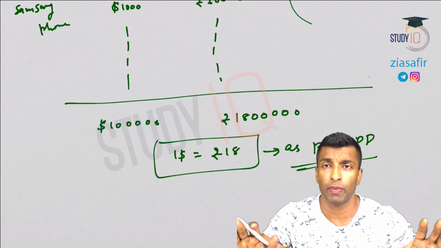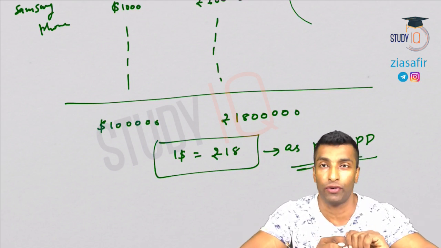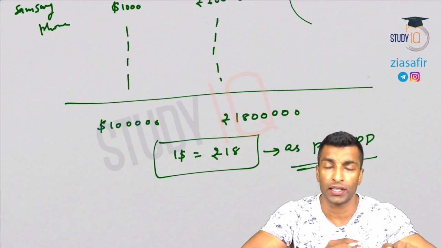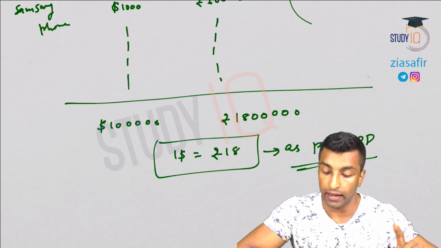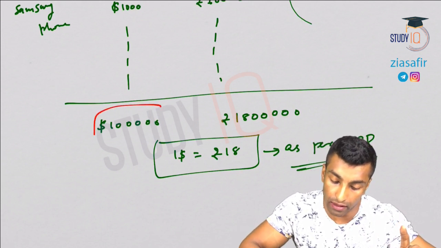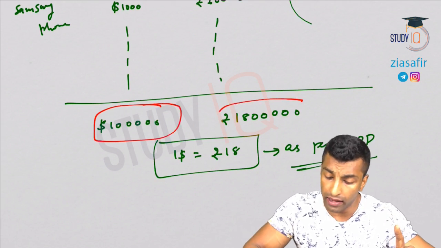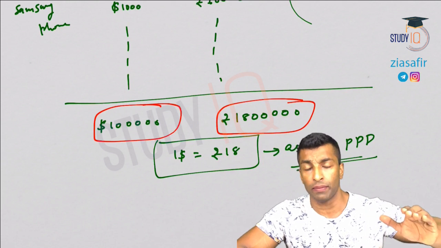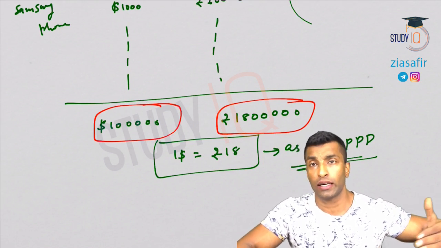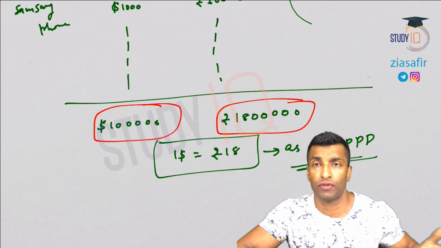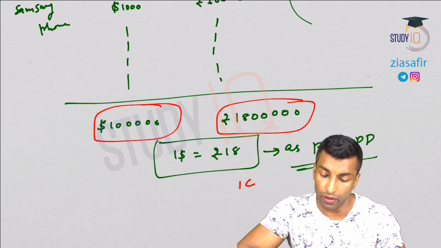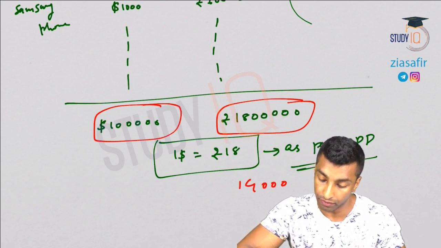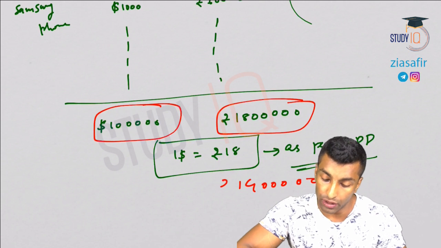Here demand and supply will not be affected. What it will affect here is actually inflation. In India, if there is inflation, the prices can go high. Like now this year you are spending $1 lakh, and here it is 18 lakh rupee. But next year in US, if there is no inflation, in India there may be inflation. So let's say 5% inflation is there. So this value becomes around 19 lakh.